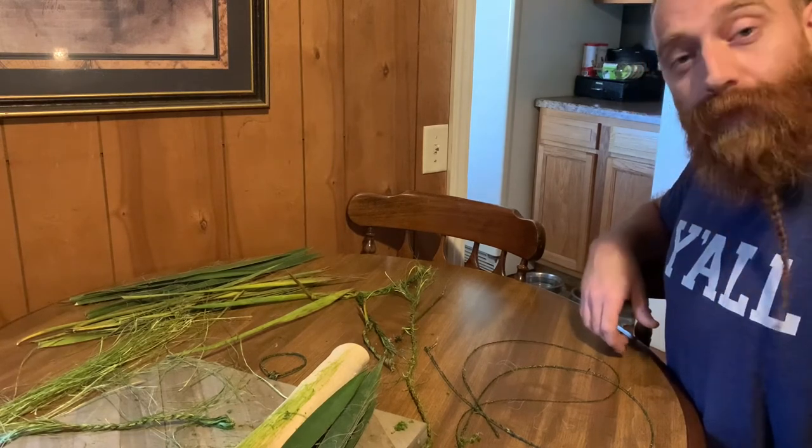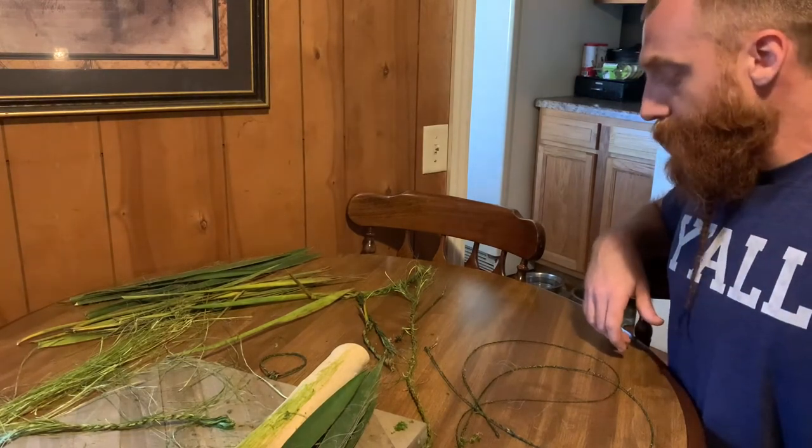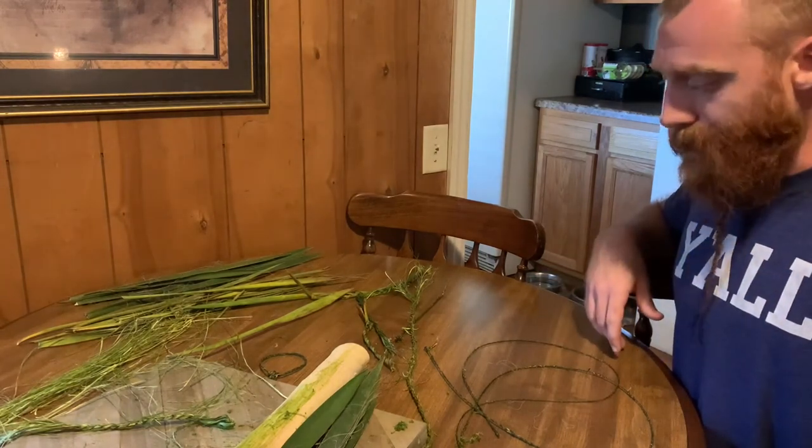I wish I hadn't waited so long to learn it. I wish I'd learned this when I was young. So if there's any younger folk out there, any kids, y'all get into this when you're young. Don't wait till you're older like me to try to learn it all.